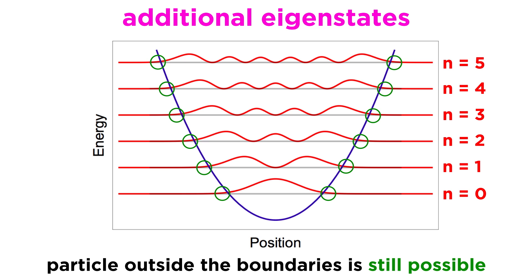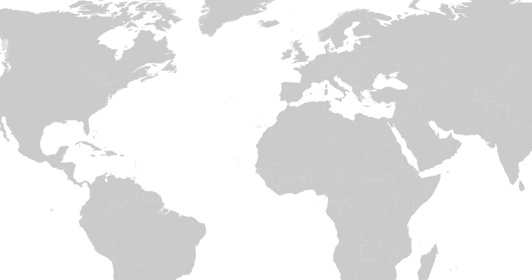Now we should point out that even though the likelihood of finding the particle outside V of x is extremely low, it is not zero, since the tails of the Gaussian function extend to infinity. It is quite puzzling to think that, precisely because of these infinite tails, a quantum particle has a non-zero probability of being in London even if the harmonic potential is in New York. Of course, there are many reasons why no one would ever physically measure such a situation, but it's fun to think about regardless.